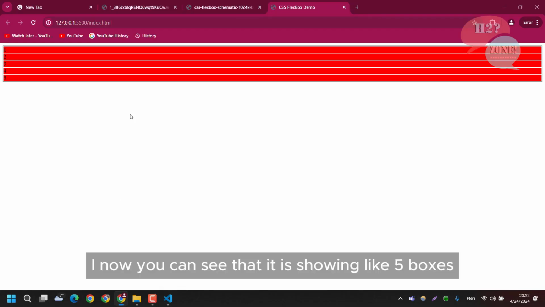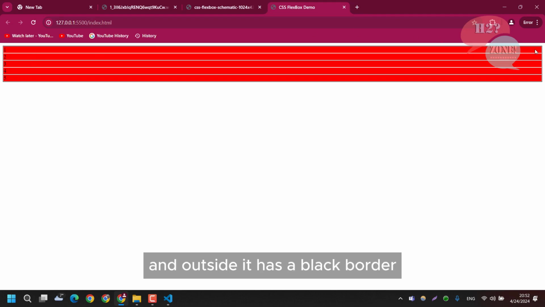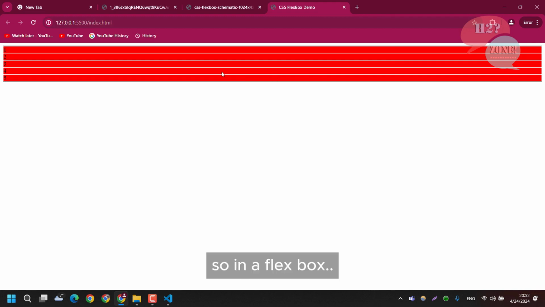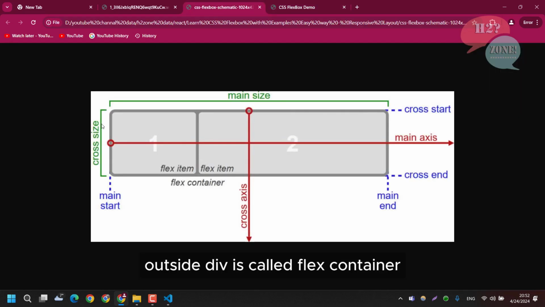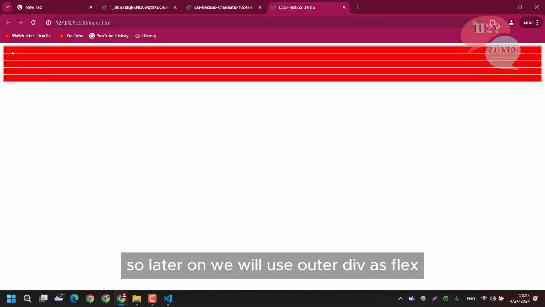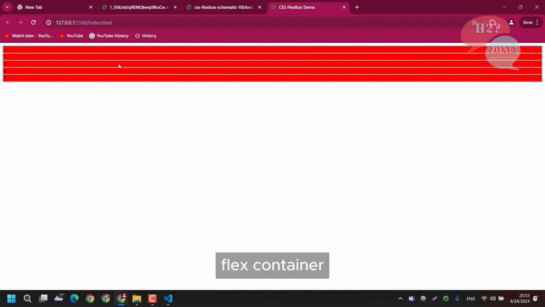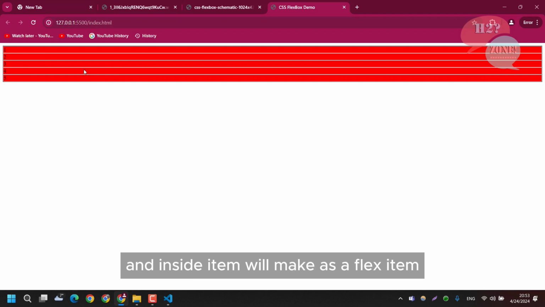Now you can see 5 boxes, and outside it has a black border which we will use as the flex container. In Flexbox, the outside div is called the flex container and the inside divs are called flex items. Later on we will use the outer div as a flex container, and the inside items will be flex items.